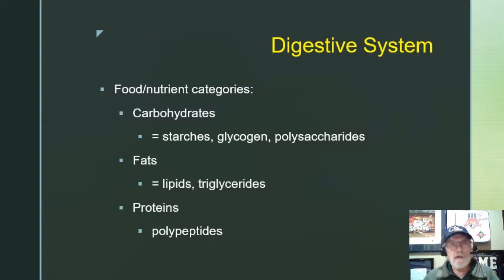And we also need proteins. And proteins are important because what is a protein? First of all, they're polypeptides. Well, that doesn't give me any more of an answer. What polypeptides, proteins are, is they're actually very large molecules that are basically a bunch of amino acids and other things put together, but they have an amino acid backbone. They're made of amino acids. Now, these amino acids can be important for a number of different processes, and also to replace a lot of the tissue in my body, which are proteins. So I need to have this amino acid pool in my body from the food that I eat, to be able to dip into that pool to make that.